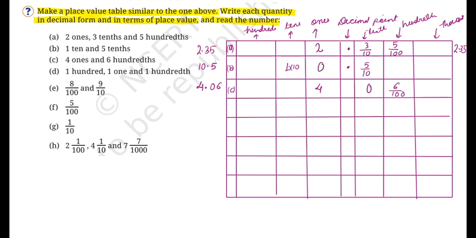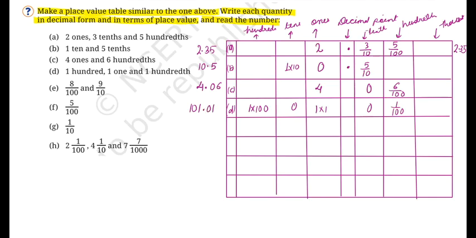Similarly, यहाँ पे कुछ नहीं था तो it is as good as 0. Then the D part is 100. So 1 into 100. And then 1, 1. So 1 into 1. And then 100th. So 1/100. बीच के जो spaces है 0 से fill कर दो. And then you will be able to write it as 101.